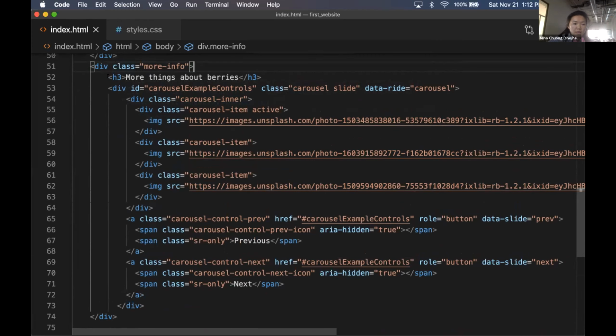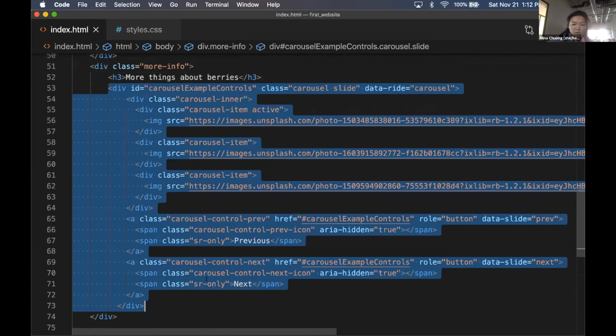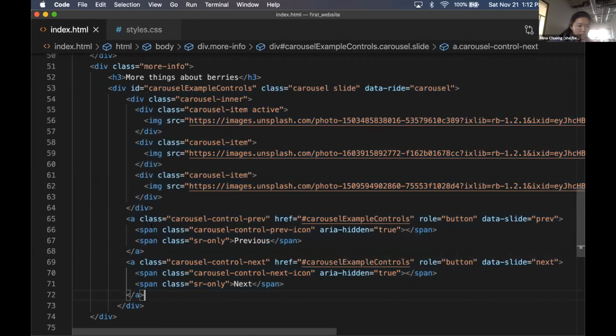And then we already had the H3 created in there. And then this is all the Bootstrap code that we nested inside this more info div.